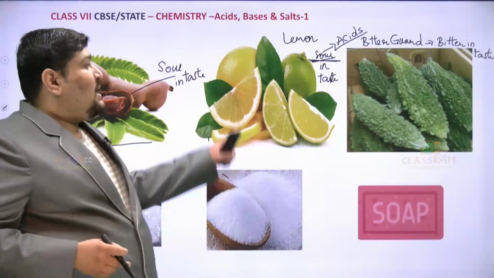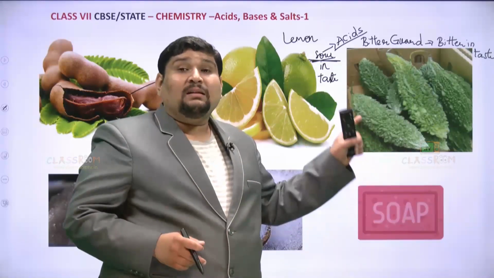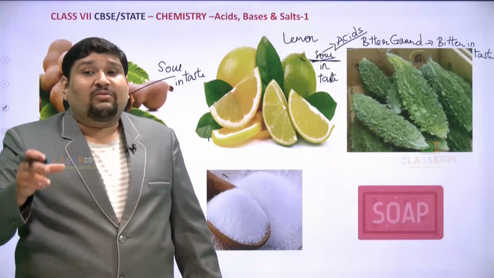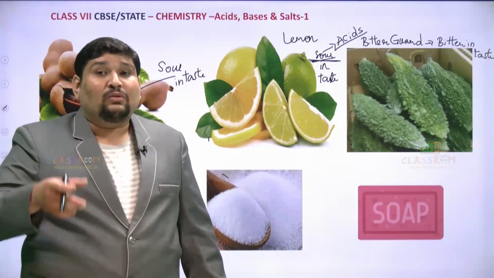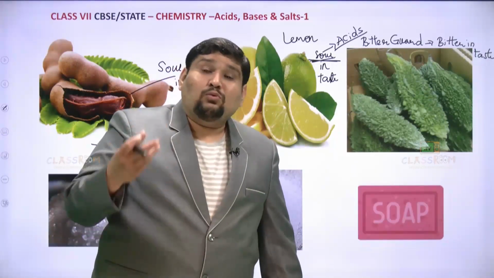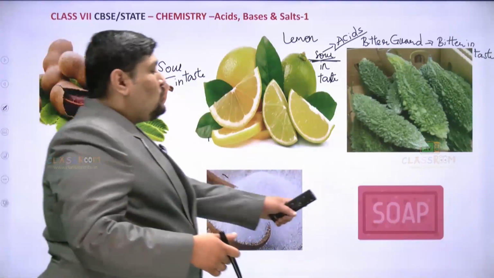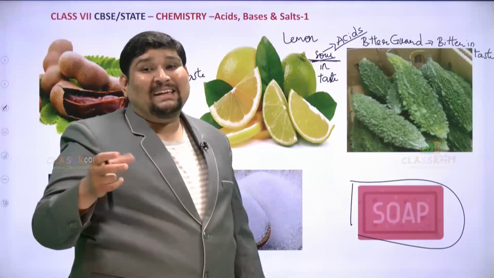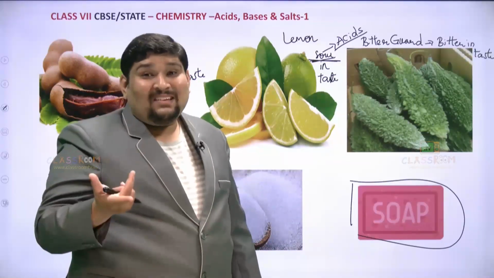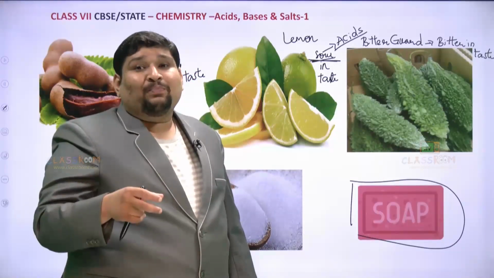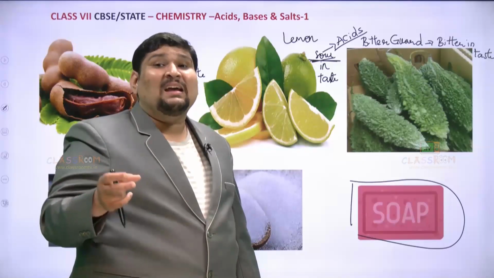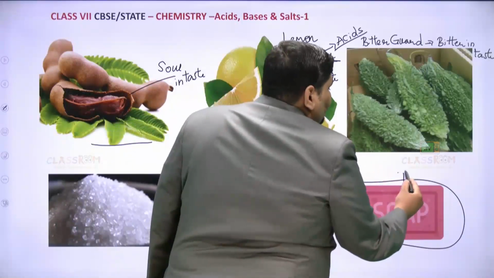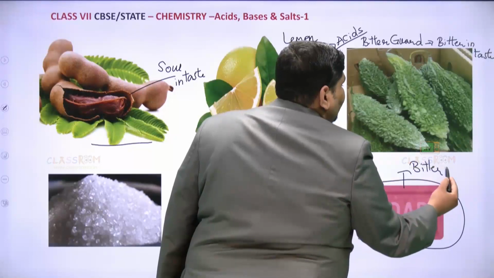In the same way, take the example of bitter gourd. When you are eating bitter gourd, you feel the bitterness. Even a soap is an example. Have you ever tasted a soap? Just by saying it you feel some irritation. Who will taste soap? Even soaps are found to be bitter in taste, soapy to touch, and almost oily. So soaps are also bitter in nature.